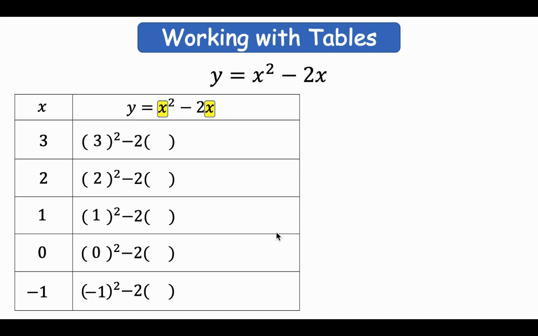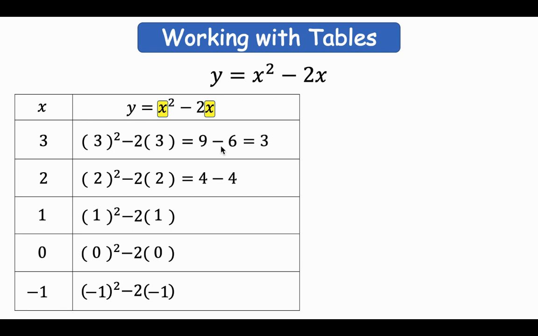So just throw those x values in there, and those are still x's, so just go ahead and put them in the other side too, right? And at this point, it's just order of operations. So for this first one, you're going to square that. So 3 squared is 9. Don't subtract yet. Next, you're going to multiply. Since this subtraction kind of separates these two, I'm going to go ahead and do those two at the same time. So 3 squared is 9 minus, and then 2 times 3 is 6. 9 minus 6 is a 3.